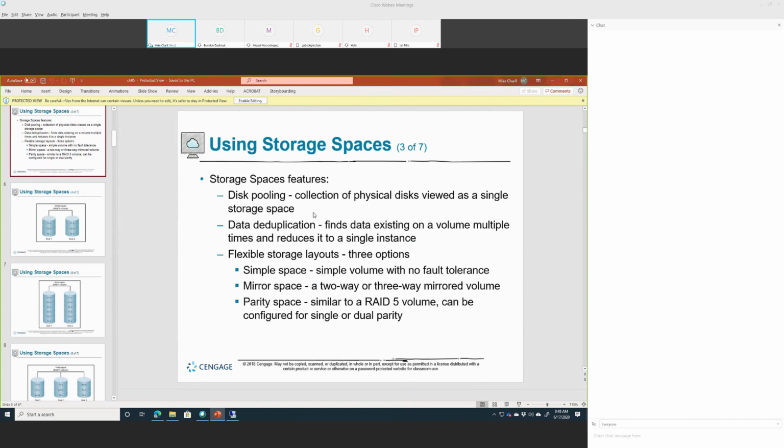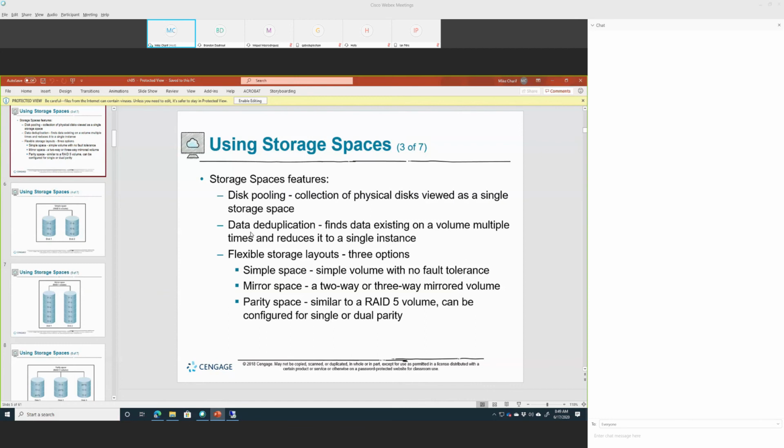So it's a very good system. And now they have data deduplication, which is another feature. Basically, what that means is, if you have data that, for example, exists in too many different places, it's going to save that space, remove the duplicates and put them in one place. And that's what we call data deduplication. So we eliminate duplicate data.